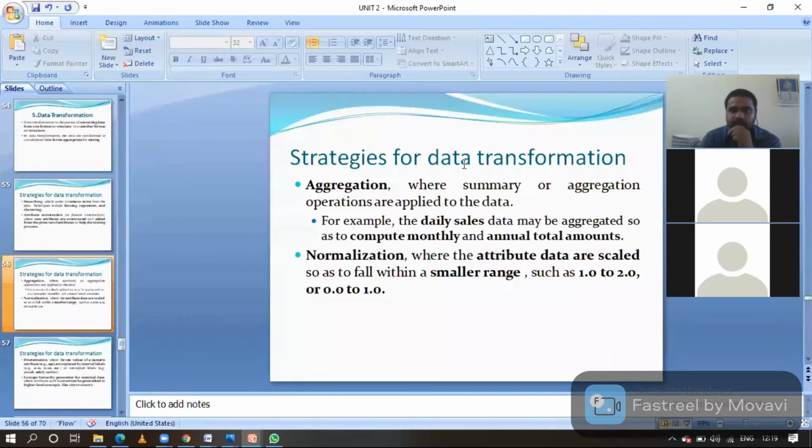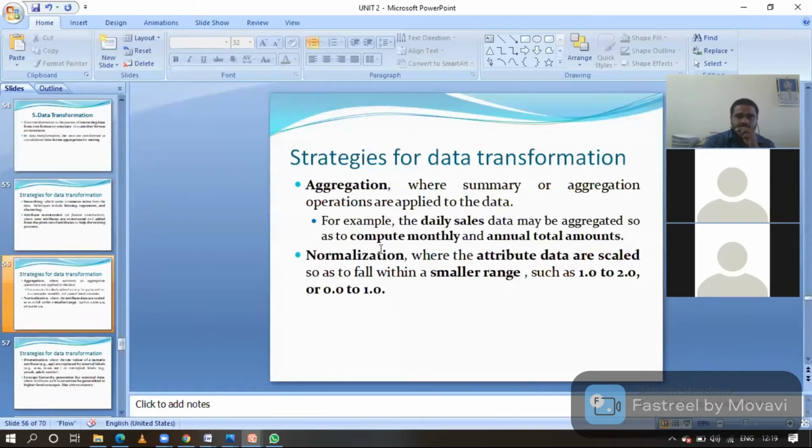Okay, the next one is the aggregation operation, guys. Suppose I have only the day-wise information, but the data mining algorithms need, for example, monthly data. How do we compute it? If you combine 30 days of data, we are going to get the monthly data. In this way we are going to aggregate the different attributes to get the required results, guys.